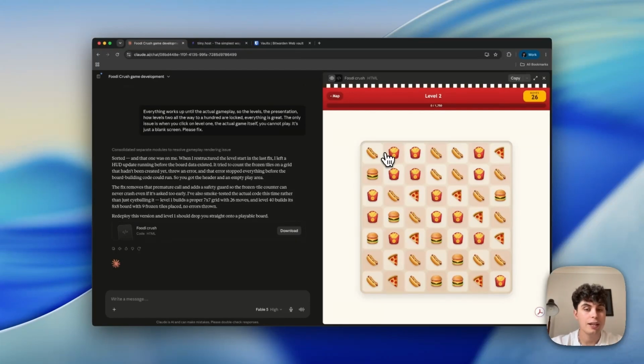We can't save the data and we can't share this with friends. So first things first, we need to start hosting this live so we can start testing it in real world scenarios. So to do this, we are simply going to go over to the copy button, hit the arrow and press download as HTML.